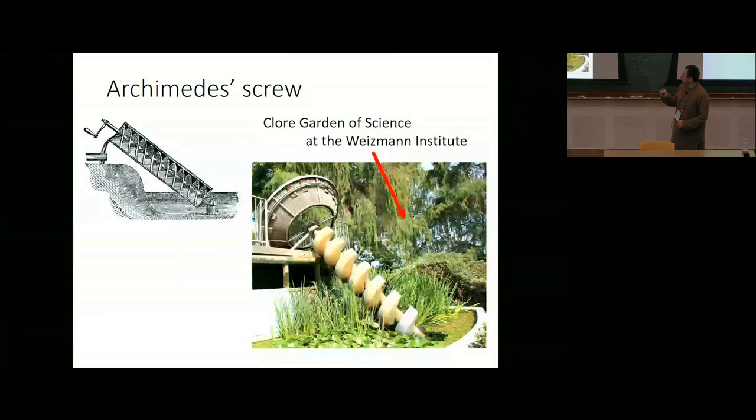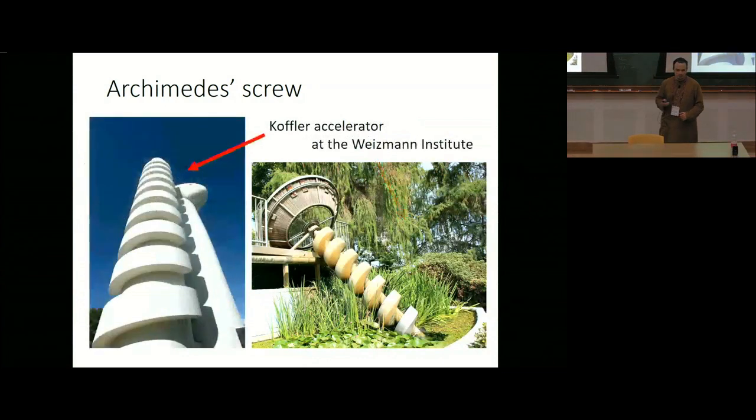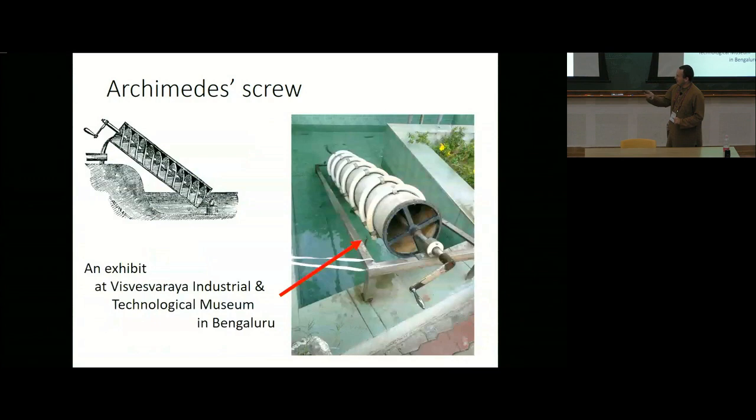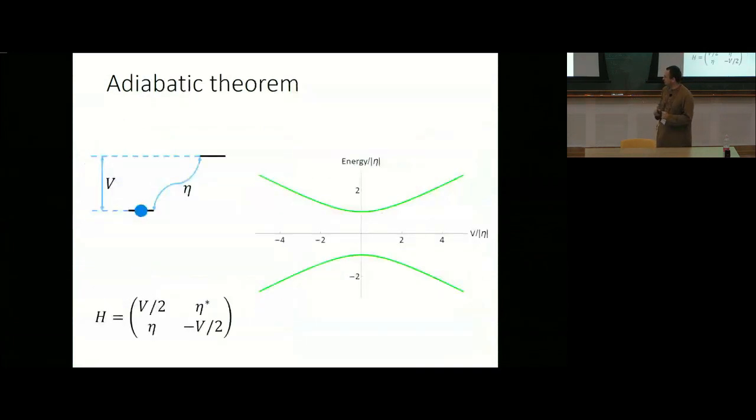And I must tell you that people at Weizmann are fond of adiabatic pumps. This is an exhibit from the Garden of Science at Weizmann. Moreover, the landmark building of Weizmann also reminds you of adiabatic pumps. But I'm comfortable here because an exhibit at the Science Museum of Bangalore also has an adiabatic pump. Right, but all of these are classical adiabatic pumps, and I'm going to talk to you about quantum.